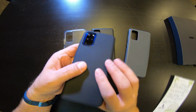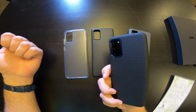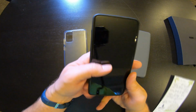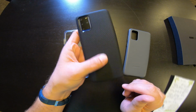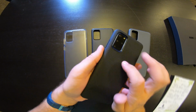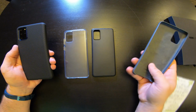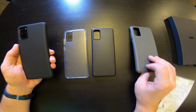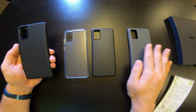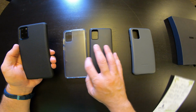But this is the perfect thickness without making the phone bulky. This fits in my pocket the same as if the phone didn't have a case on it. It's got just enough grip that I don't feel like it's going to slip out of my hands or I'm going to drop it. And it's got the most protection probably out of all of them. The leather case feels like it probably protects it pretty well, but that's more about premium feel and quality. And to be honest, with how slippery it is, I've got a better chance of dropping it in that one.